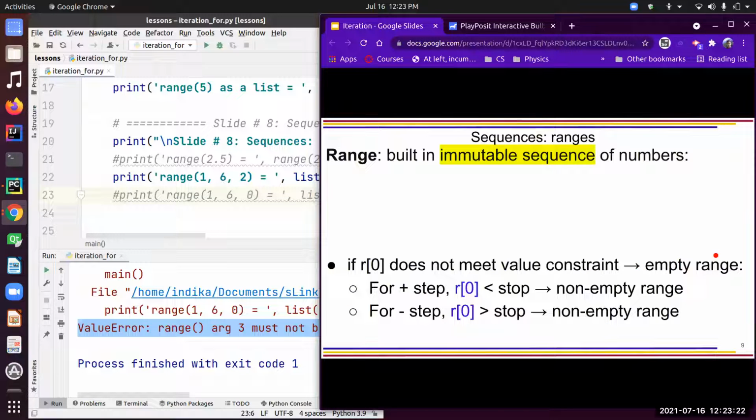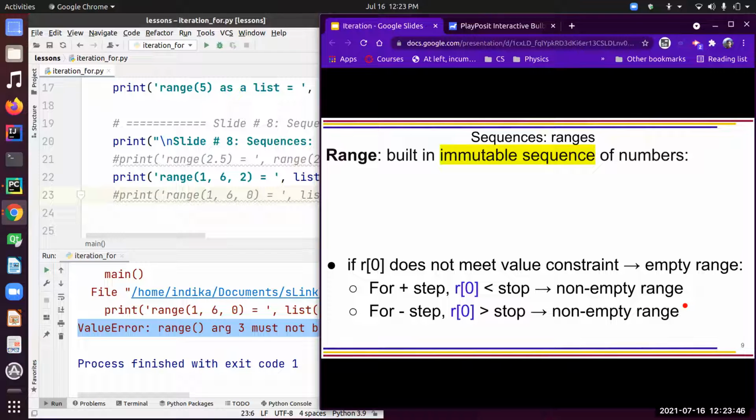So for positive step, R0, the first value of the range, has to be less than stop. If that is the case, we're going to get a non-empty range. So for negative step value, R0 has to be greater than the stop value. So that's when we get a non-empty range. Otherwise, we're going to get an empty range.